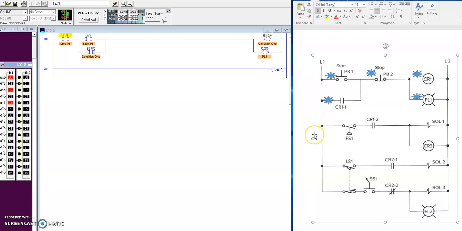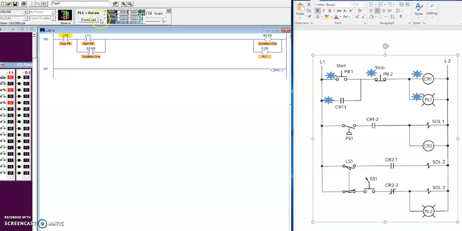All right, so if I'm looking at the next rung, we've already created an equivalent PLC program for all of this. The next rung has a normally open pressure switch. I also have a contact. If you notice, this contact is going to be true if CR1 is energized, and then in turn will energize solenoid 1 and create another condition based on CR2. So it's actually going to be a little simpler than my electrical diagram.